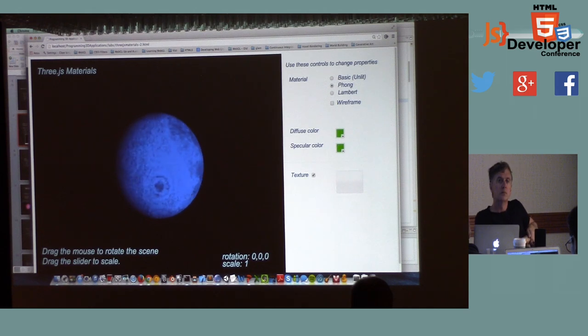So the material's affecting the light? The material and the light together determine what the surface properties look like. So it's not affecting the light, it's affecting the shading on the object. And as someone figured out in one of our first labs, you can change the light color to affect some of the stuff too. You can change both and get some really interesting results, if you make a yellow light on this blue moon, for example.